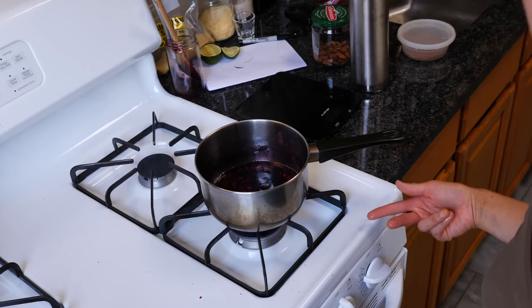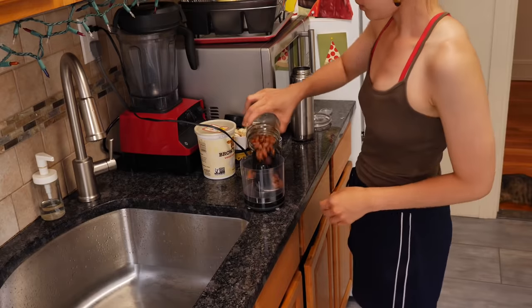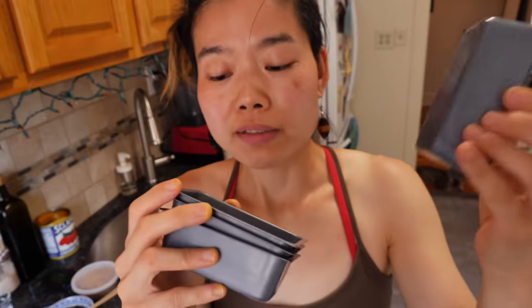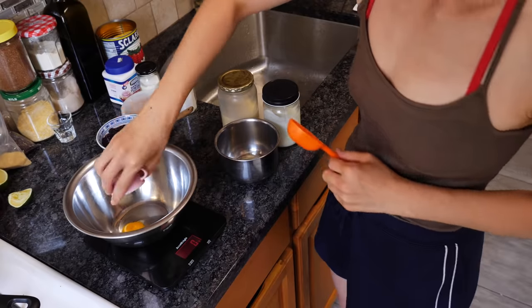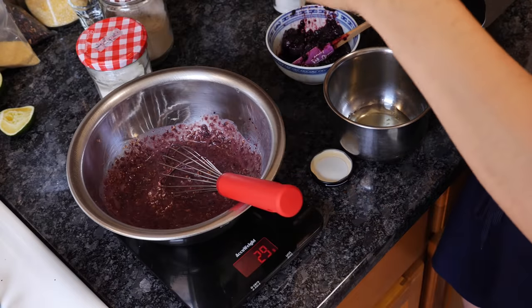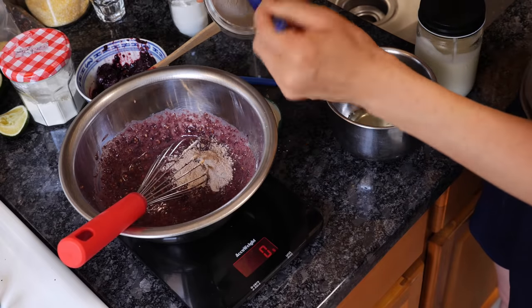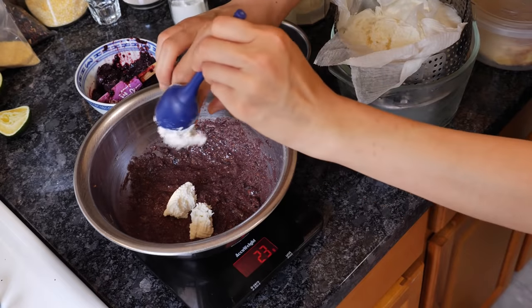After our cherry juice has simmered for about 10 minutes, we're gonna turn off the heat and just let it steep in there. We're gonna grind up the rest of our almonds to use as fattening agent in this cake. Because I don't have anyone else to feed, I'm just gonna make 4 mini loaves. We're gonna take an egg, we're gonna separate it into a clean bowl. For the cake batter, you're going to take 1 egg yolk, whisk it with condensed milk, cherry mash, ground almonds, and then you're gonna put in some baking soda, baking powder, and a little bit of salt. You're gonna add in the dries, pinole, millet flour, and then you're gonna add in some wets, ricotta, and buttermilk.